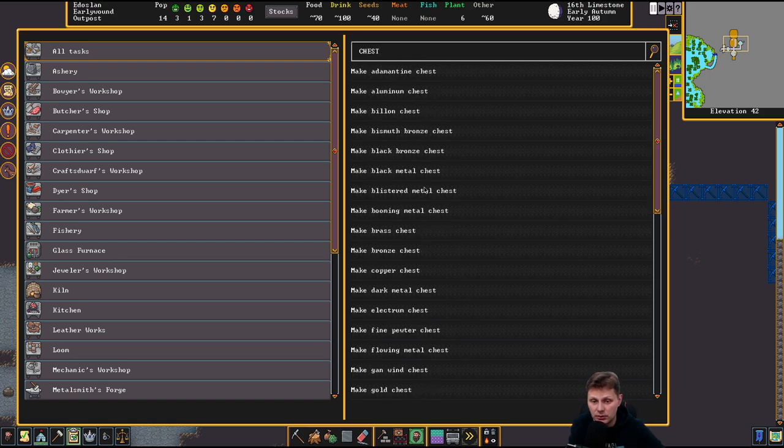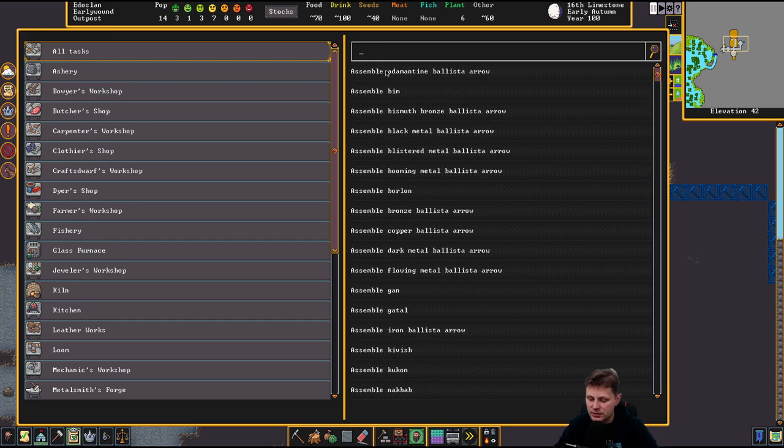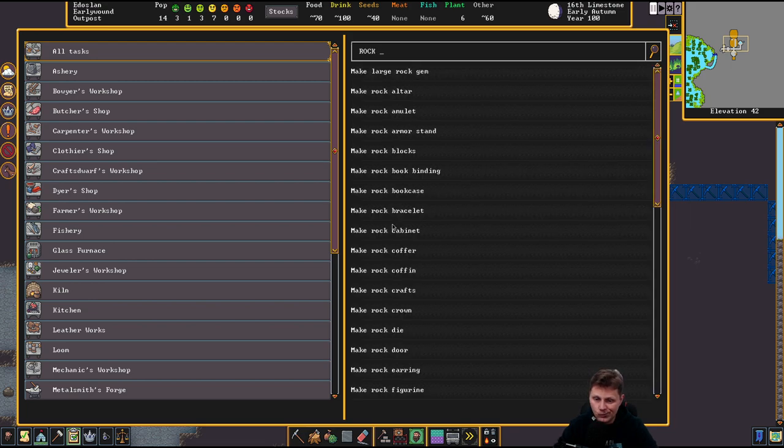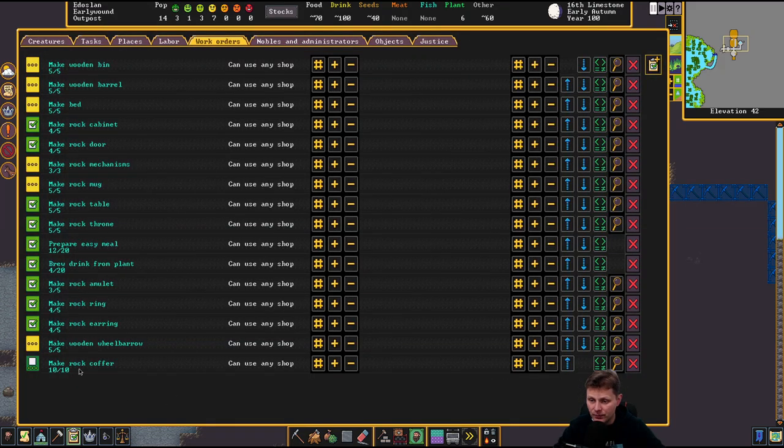We can make them out of different materials. Can we make it out of rock? Can we make a rock chest? No. There was another one, I think it's a coffer. A rock coffer would do the same thing. So we'll make sure, how much do we make here?